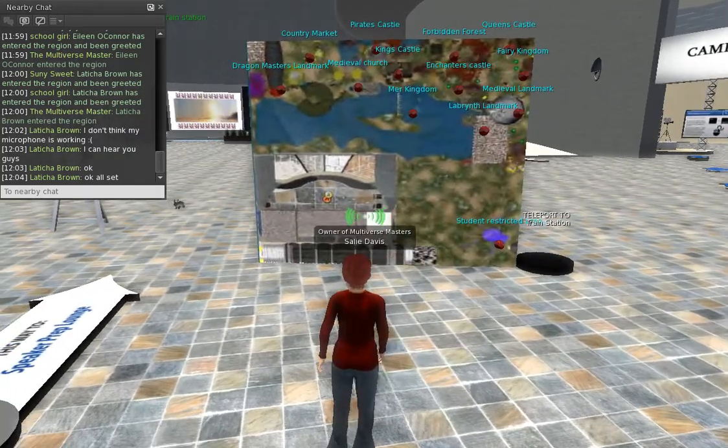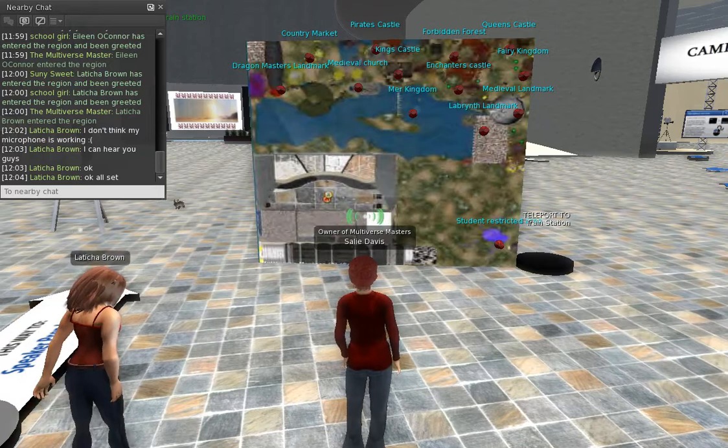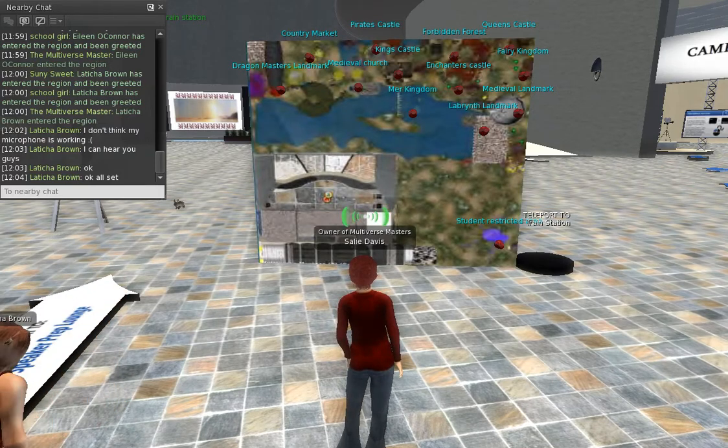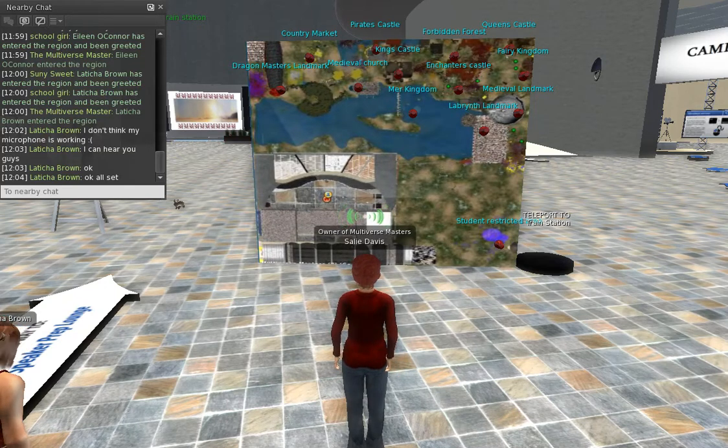So I've already taken out the Mirror Kingdom. Now, in the Mirror Kingdom place is a slideshow of what used to be there, and I have a video online of what used to be there. So I may bring it back in the future, but that whole upper part right now is another project for another class of an immersive educational environment.